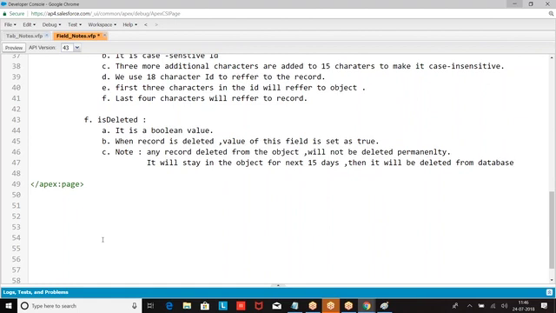When you undelete, the record will come back to the object, which means is deleted equal to false, and I can use it in operations. So how long will it be? 15 days. After 15 days, the record will be deleted permanently. I hope you are clear. When you delete the record, the value of is deleted is kept as true. When you undelete, the value is kept as false.